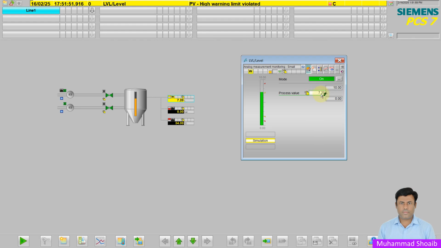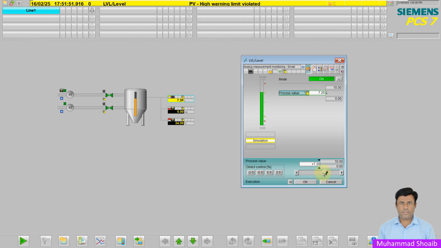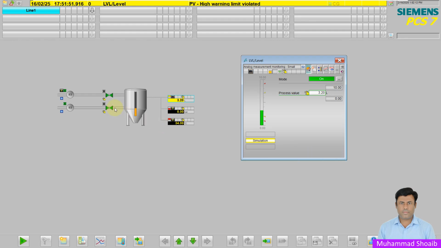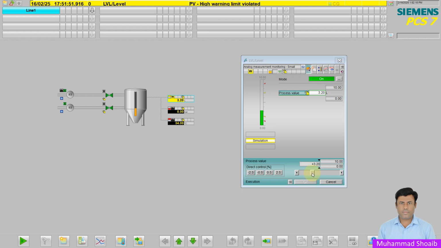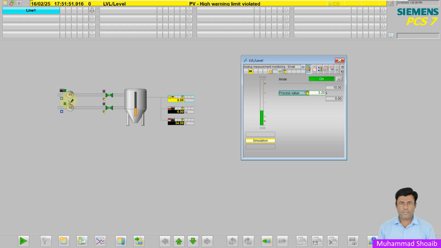If the level comes down again, my motor is still stopped, but once the level reaches below 1, then my motor will start again.